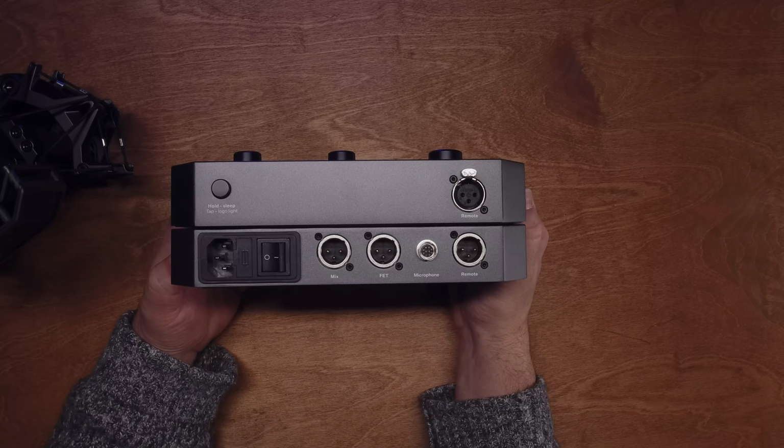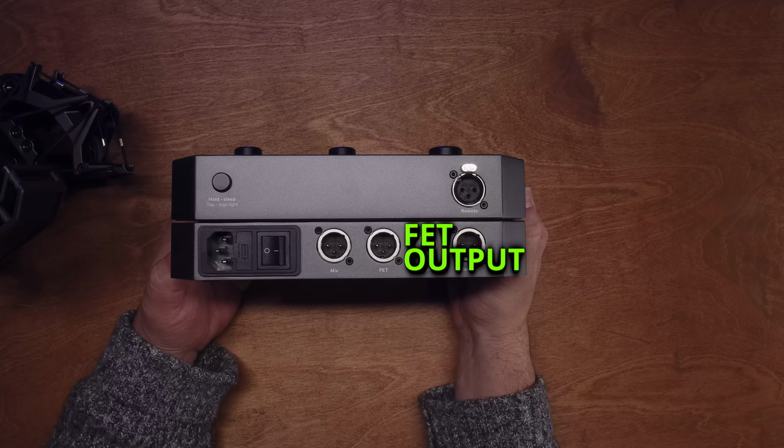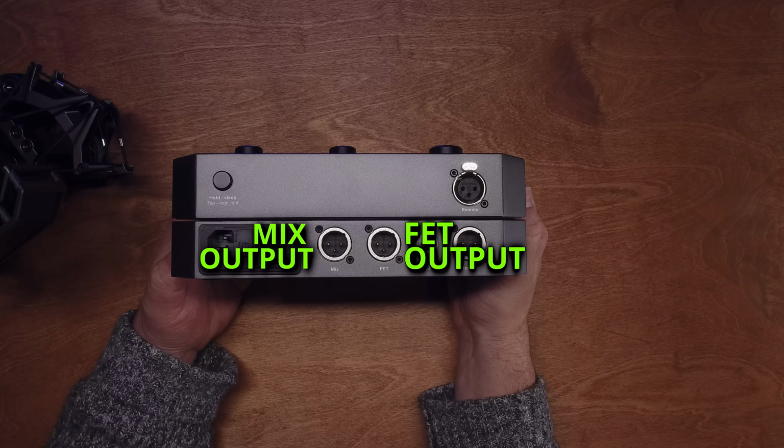Now, what's cool here is on the remote, it's actually outputting 2 signals. There are 2 jacks on the back. One is the solid-state output, labeled FET, and the other is whatever the mix is from this dial on the front. With the knob all the way over on FET, the signals are virtually identical. So now I'm going to move the tube stage to the clear setting, and I'll A/B this with the FET mode and see how it changes. So I'm going to switch it over to fully in the clear mode.